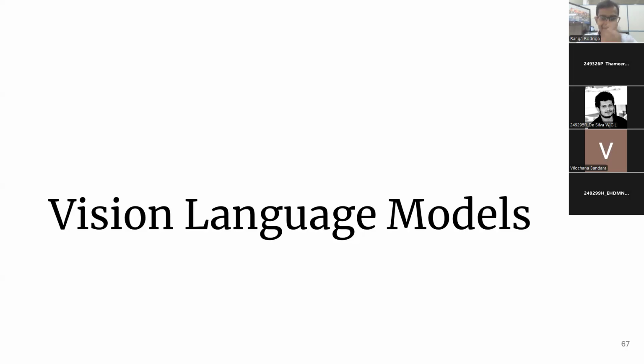So we will look at vision language models now. What this means is both the images and the text can be input to these models. So now you know that these large LLMs like Gemini and ChatGPT and so on can take images also. So how does that kind of a thing work?